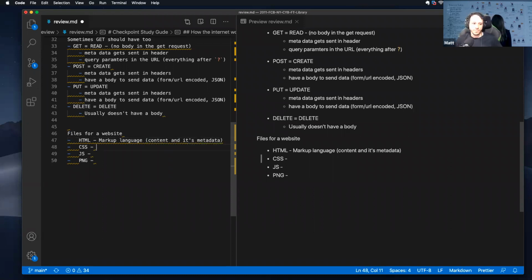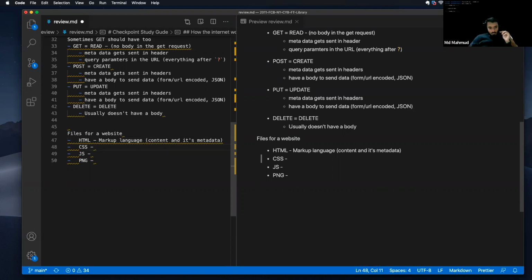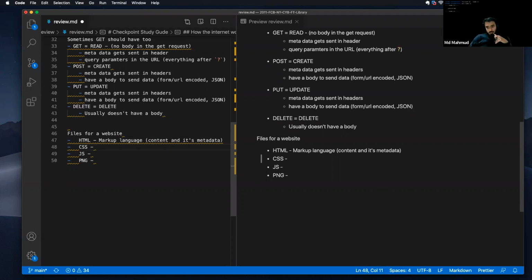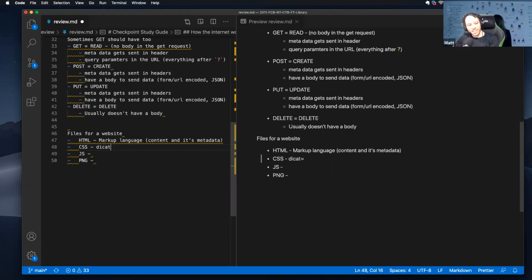What's the CSS? Style sheet. Tell me what it does. It dictates how the page looks. I like that. Dictates. I like that answer a lot. Dictates how a page looks. Really, as far as you need to know, it's just a set of rules for how things should look. Not super interesting to us as security folks. I can't think of any weird vulnerabilities where there's some kind of code injection in it. So, not for us.